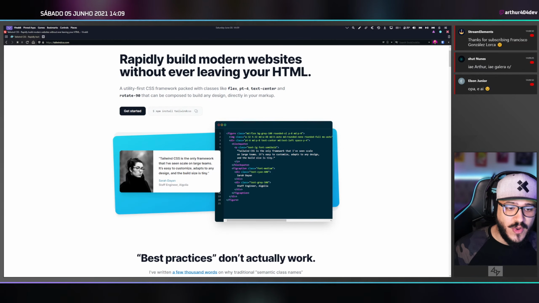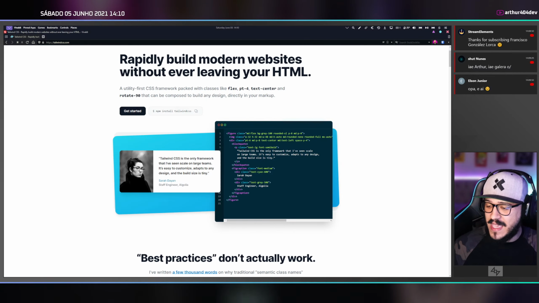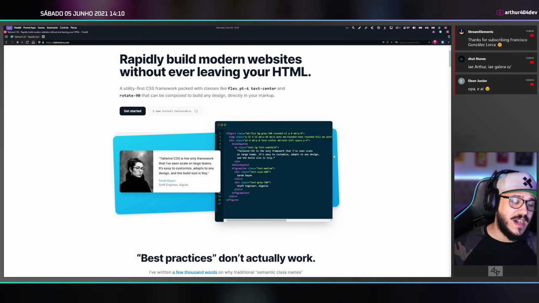That was really great. So you guys can see here on this example that basically when you use Tailwind, you have a lot of classes, and this can be a little worrisome for some.